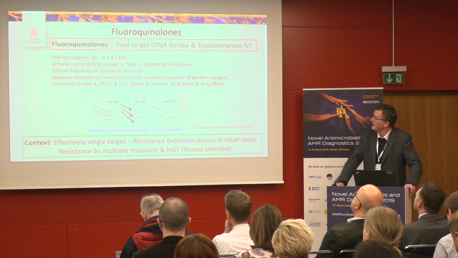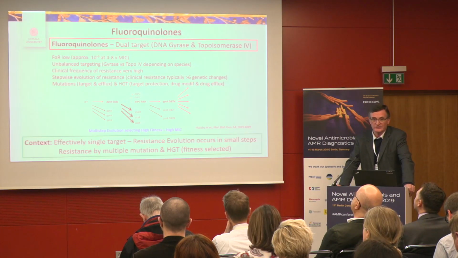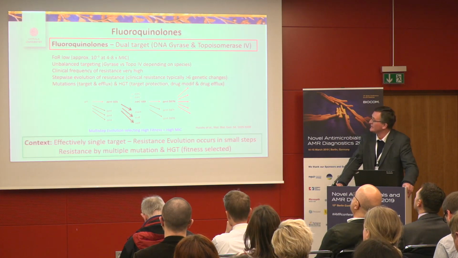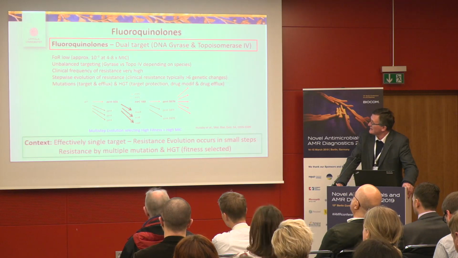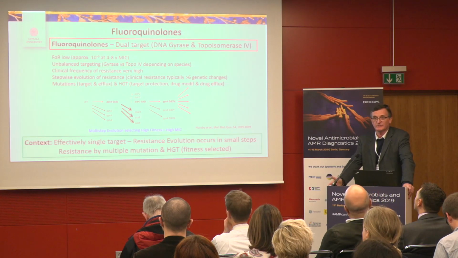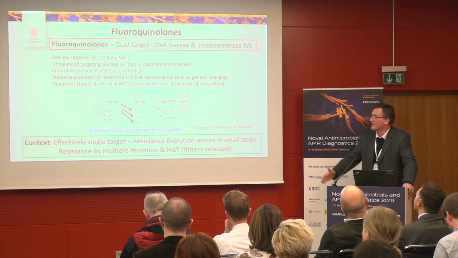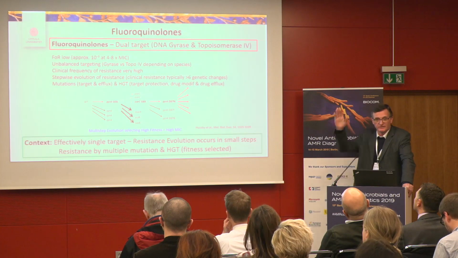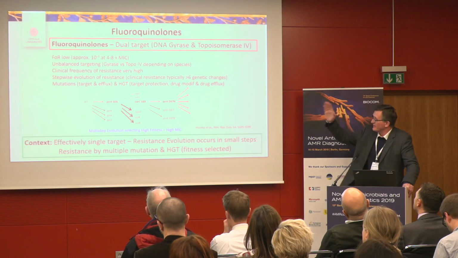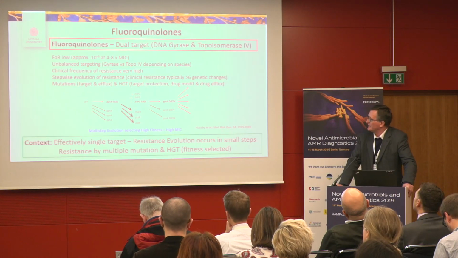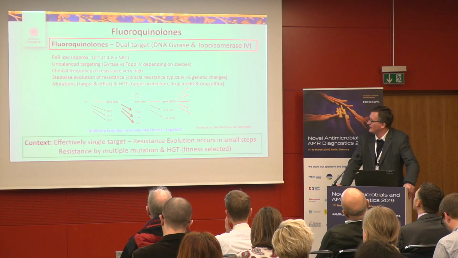Final one, quinolones. The classic dual target drug, gyrase and topoisomerase 4, even if it wasn't appreciated when they were initially discovered. Low frequencies of resistance, but unfortunately, targeting is unbalanced. And depending on the organism, it's focused primarily on one or the other of these targets. And when you look clinically all over the world now, resistance frequencies to quinolones are sky high. Some places they're right up at the top end. In other countries, they're 10, 15%, but it's unacceptably high in almost all cases.